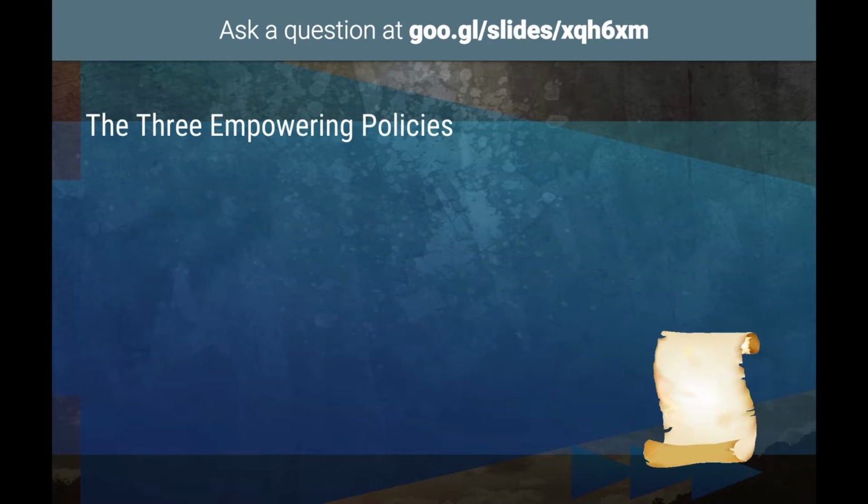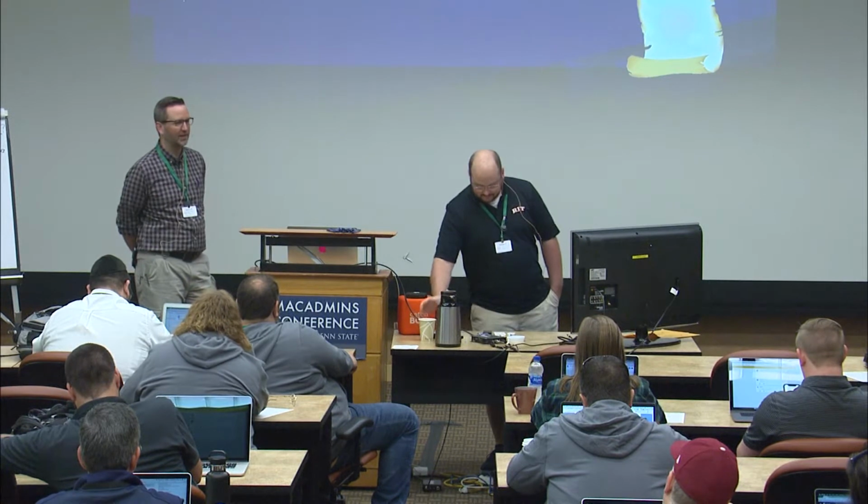So here's a quick sidebar. There are 3 public-facing policies that you must define and publish if a sysadmin team is going to get any work done at all. First, you have to define the ways that you're going to allow people to ask for help. Ideally, these are all methods that should funnel into your ticketing system.